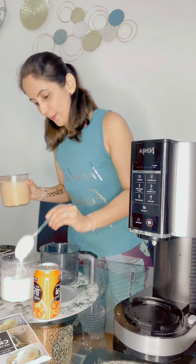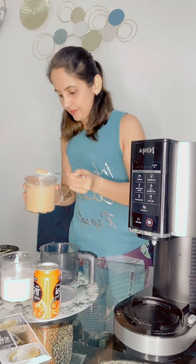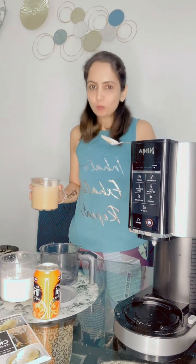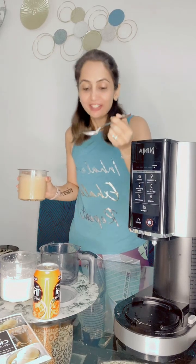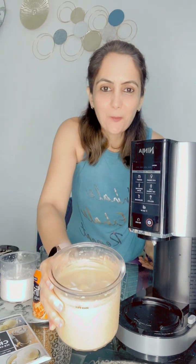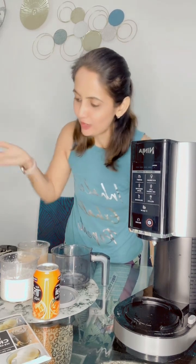Let me taste this one also. Wow, yum. Really good. Yes. Easy way to have your protein intake. Forget about your shakes, forget about your shakers. Enjoy your protein in the form of ice creams. Easy breezy way.